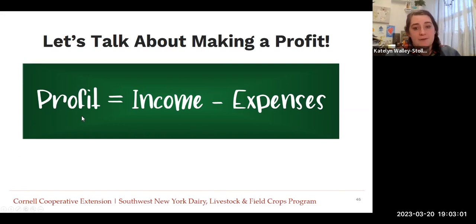Put profit first. Thinking about profit doesn't make you a bad person. It makes you a person who is operating a business in a sustainable manner. Avoiding paying taxes at all costs and making purchases that aren't in the best interest of the farm isn't a great way to operate your farm.